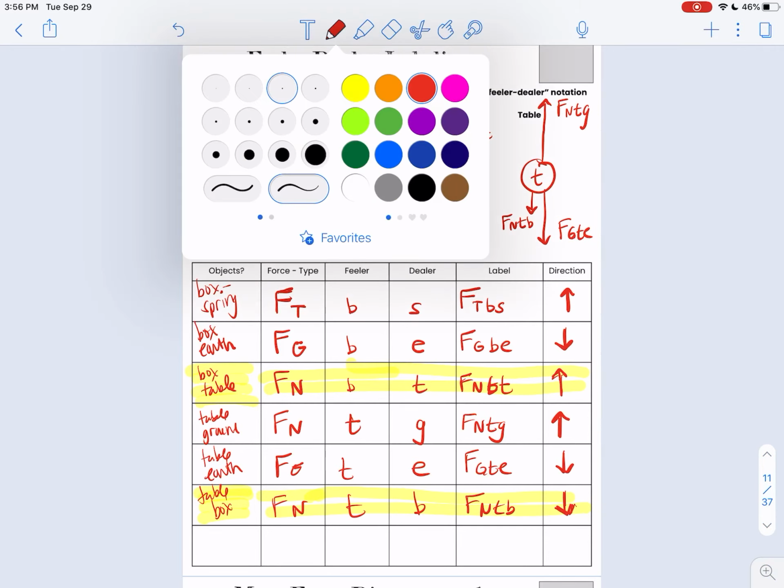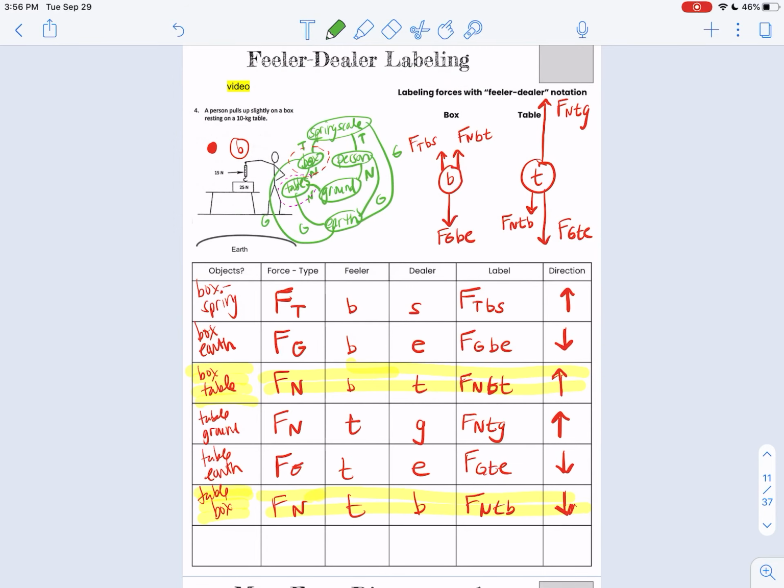So we're going to go ahead and try this new notation. We're going to put this little circle around it like this if it's a Newton's third law pair. Okay, so those have to be equal because, see, these are the same force. Okay, these are the same force interaction just from the other side.